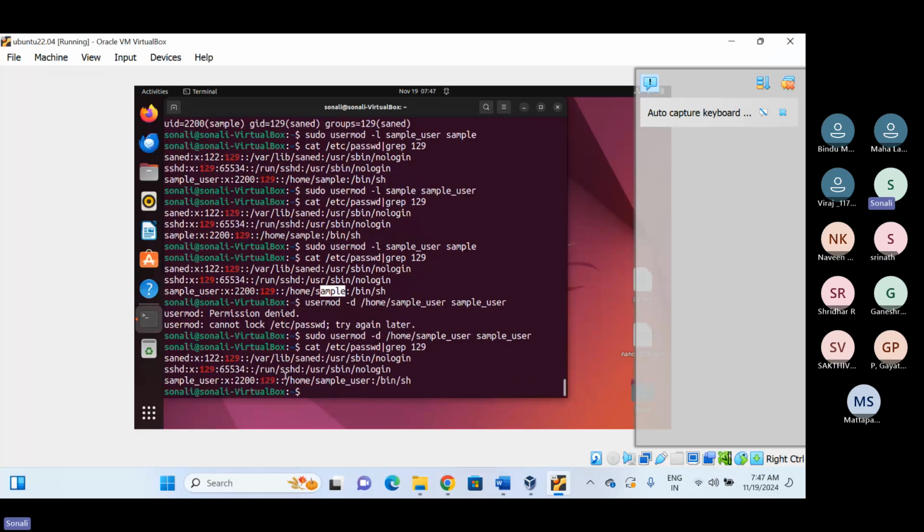You can see the path has also changed here. So usermod -d is the command, and I wrote the path /home/sample_user for the user sample_user.